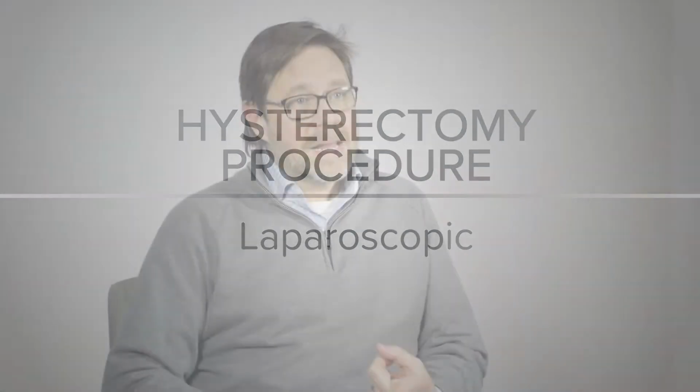The third way is laparoscopic hysterectomy, which we're doing many more of those as well. And that's done through laparoscopic incisions, which are small incisions about 1 centimeter in diameter in the abdomen below the belly button, and there can be up to 5 incisions to do that. There's 2 different ways to do a laparoscopic hysterectomy. One called straight laparoscopic hysterectomy, where the physician is standing over the patient and using instruments and removing the uterus, detaching the uterus from its structures on the inside, and then we remove the uterus through the vagina.